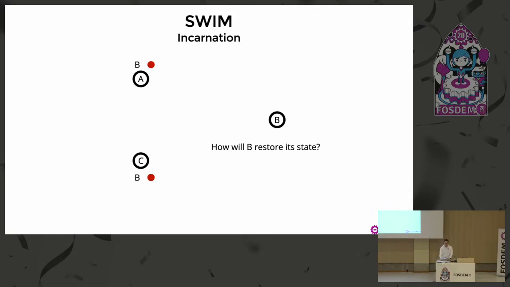So Swim needed a way to refute false gossips, how nodes could clear their name in other member tables, and this is where the incarnation concept was introduced. Incarnation is a really simple thing. It's just like a logical clock. It's a counter on each node which only this node can increment, and which it attaches to each piece of message sent from this node. And every other node in its member table remembers the last known incarnation of each other node. So if a packet with a greater incarnation than the last known is received, then we can be sure that this node is actually alive, if we considered it dead before.